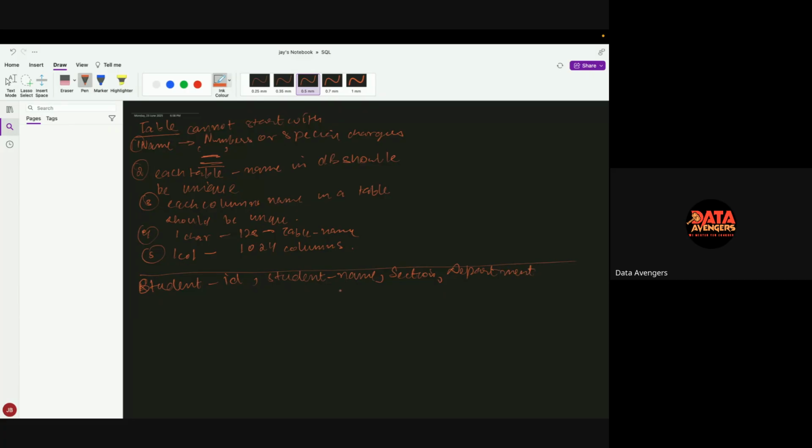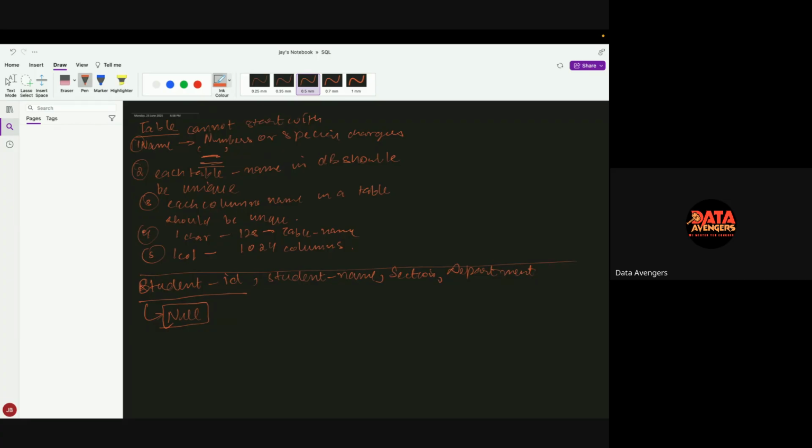The student ID cannot be null, because this is how I will create my other tables. I will not create them on the basis of my name, right? I will create other tables on the basis of student ID, because there might be two students having the same name, but not the same ID.